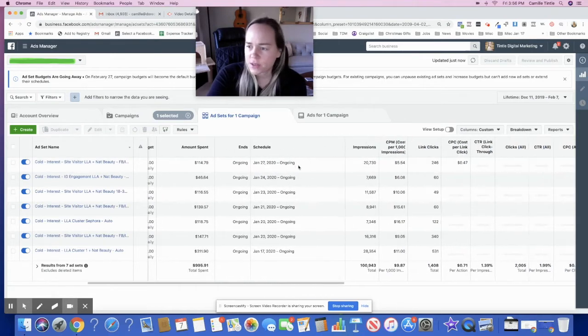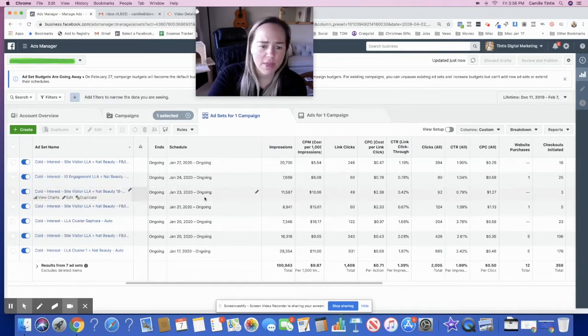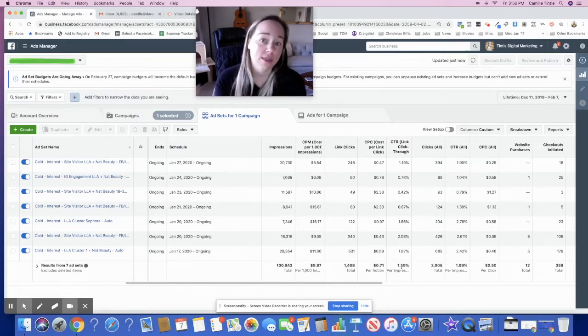And then you'll see we've also gotten purchases too. So 12 purchases. That's excellent. And a lot of people clicking to the site. So we've got 1.39% link click-through rate, which is basically the percentage of people who see your ad and then click onto the site. We want this above 1% whenever possible. We have under $1 per click, so looking great there.